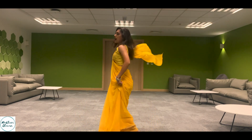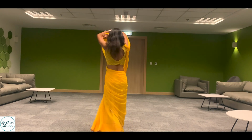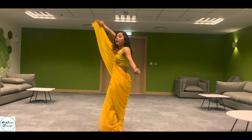Walk slow or walk fast. Turning, turning, turning, turning. And when we face back, I get my right hand in front of my left hand and then we go 1, 2. So you just move your hips going left, right. And then we start this one immediately.